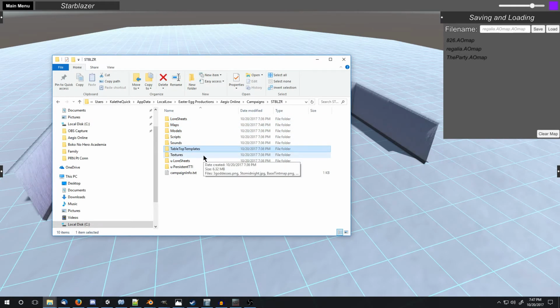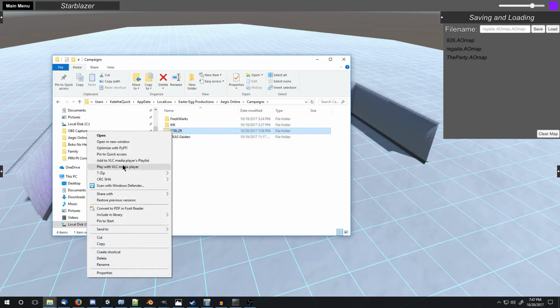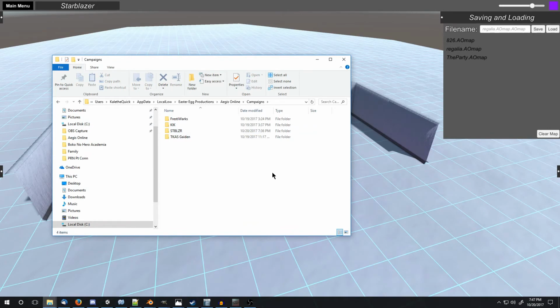So again, this is an alpha build. Let's go over the gaping potholes that I have gracefully tiptoed around: loading maps online, and the campaign assets folder, this one right here. So currently the net file transfer is the weakest link in this system, so if you make one of these and you customize it, which you should do, everybody on the other side of your game isn't going to have this, so you're going to want to zip this up with something like 7-zip. And then compress it, send it to them somehow, make sure they have it, make sure you're all on the same page. In the future, that'll be done automatically, but again, this is an alpha build that doesn't work automatically at this moment.